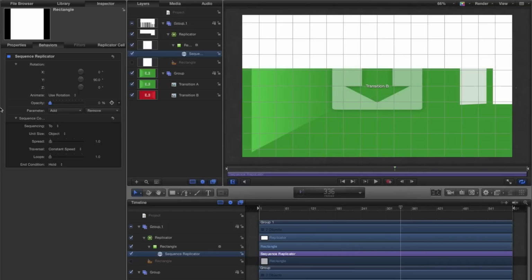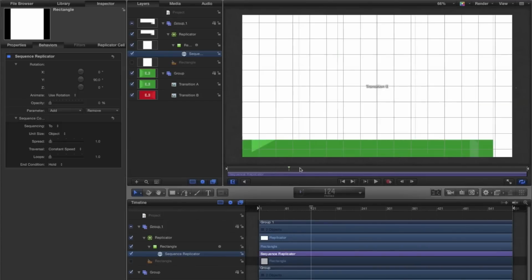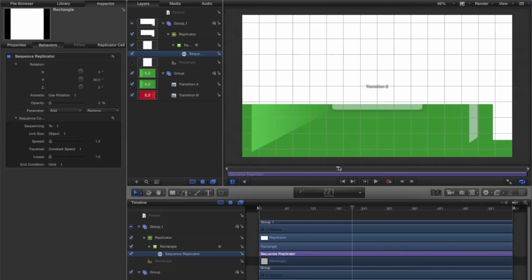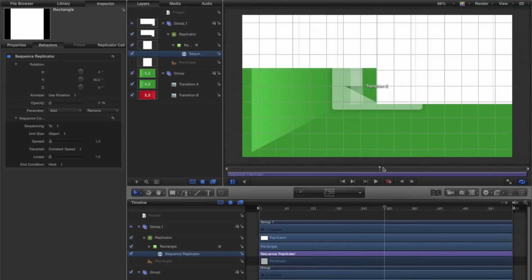opacity and set that to 0. So now we're saying that when you're done rotating 90 degrees, we also want it to animate the opacity down to 0%. And that looks pretty good. So now you'll notice that when you scrub through the timeline though, everything's kind of taking turns going through the rows. And that's fine if that's the effect we want.